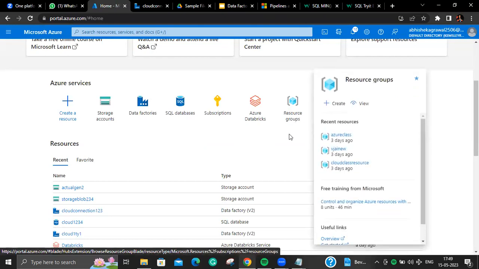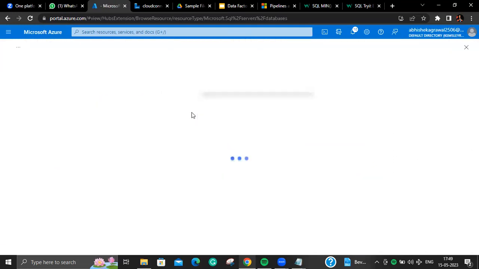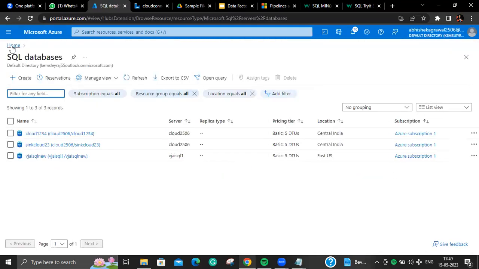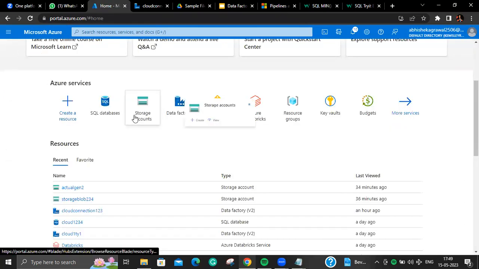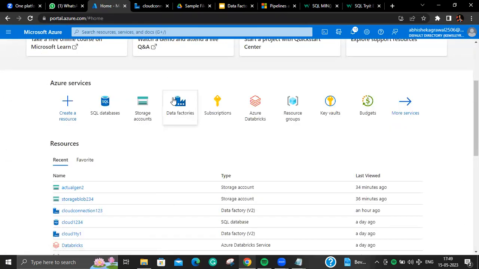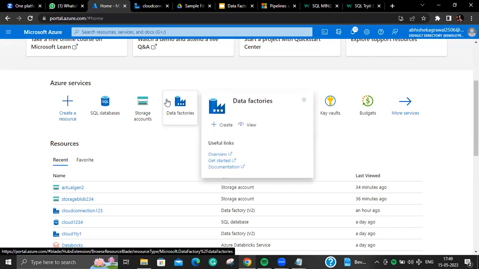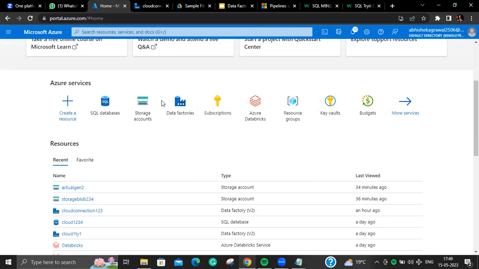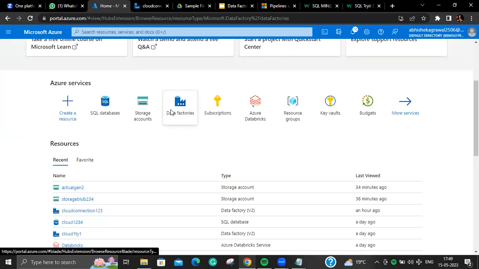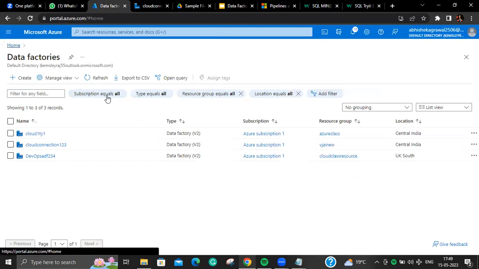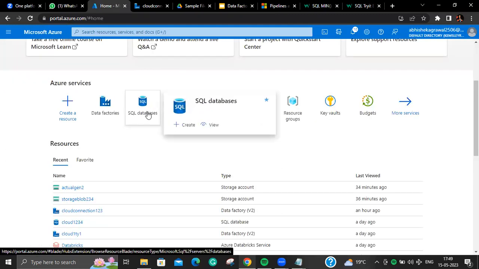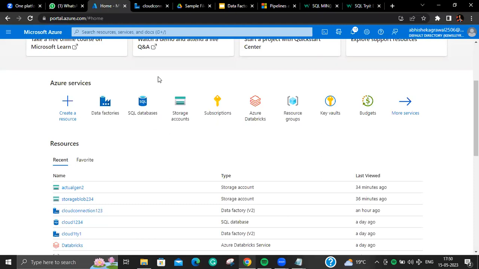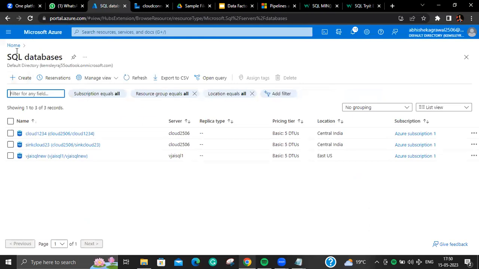You just work, but don't create a SQL database, because it costs money. The storage account doesn't cost much money. Data factory doesn't cost much money, but don't run bigger data sets. Don't think, hey, I learned this, now I will try it on my company's data set. I imported 2 GB of data and then started the run. Don't do that. It will cost you money. So try practicing on a small data set for now. Create 3 resource groups, and create all the resources in that resource group. No matter if you create 6 storage accounts, it will not cost you money. But don't create a SQL database, and don't practice on bigger data sets.